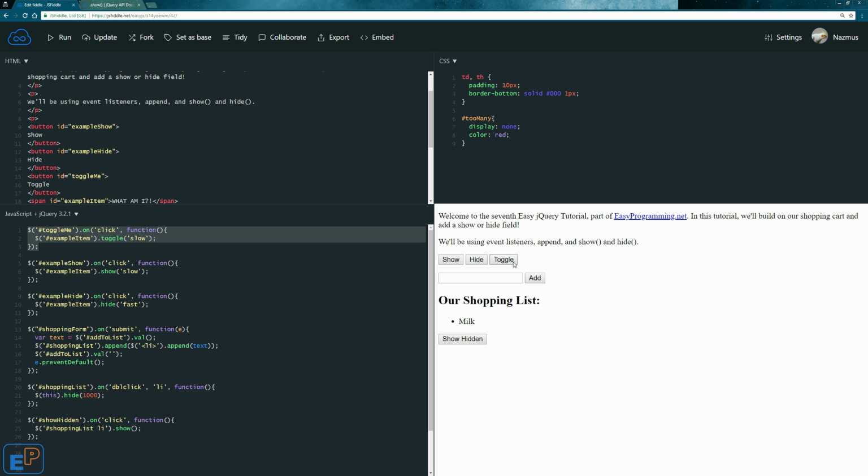So when you're designing your websites and you want to create just one button to show and hide something, you can use toggle. It's really great if you want to show and hide menu items, navigation items, list items, etc. It's pretty cool. So now if I click on show, nothing happens, but if I hide, show, etc., toggle, yeah.